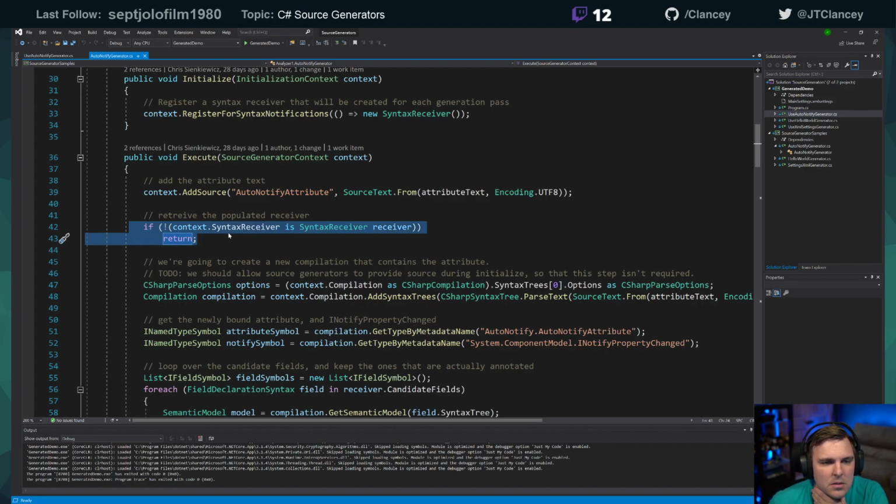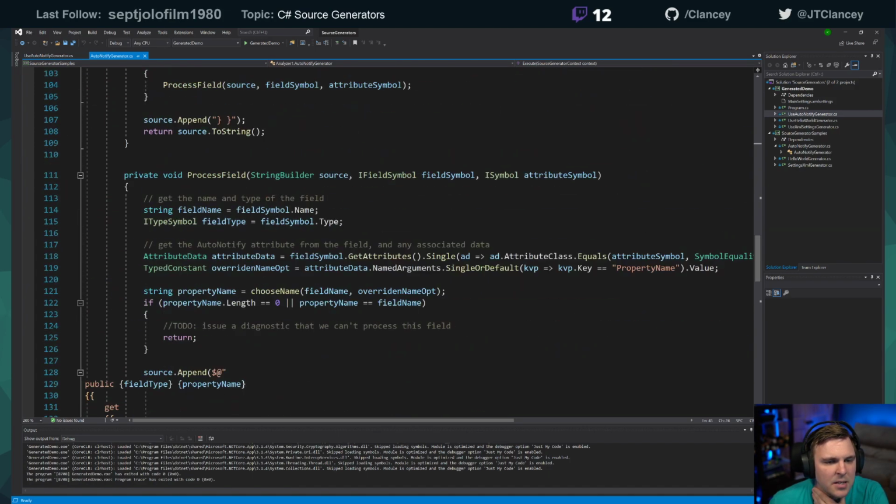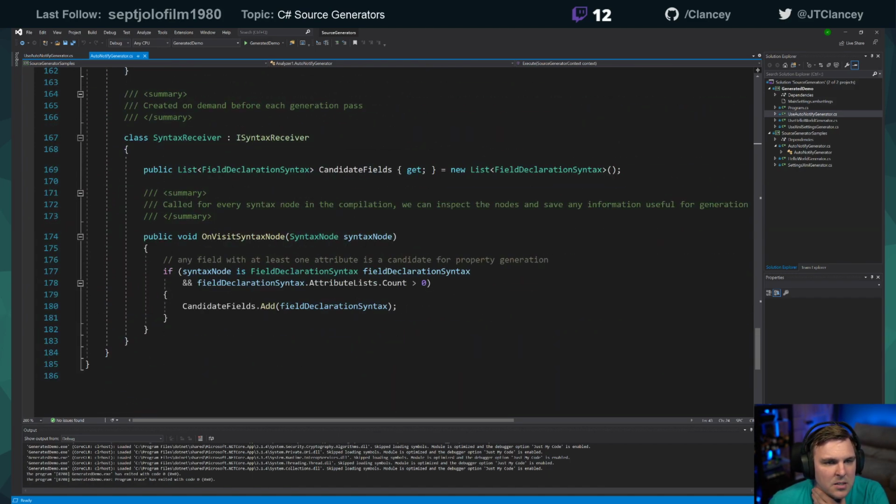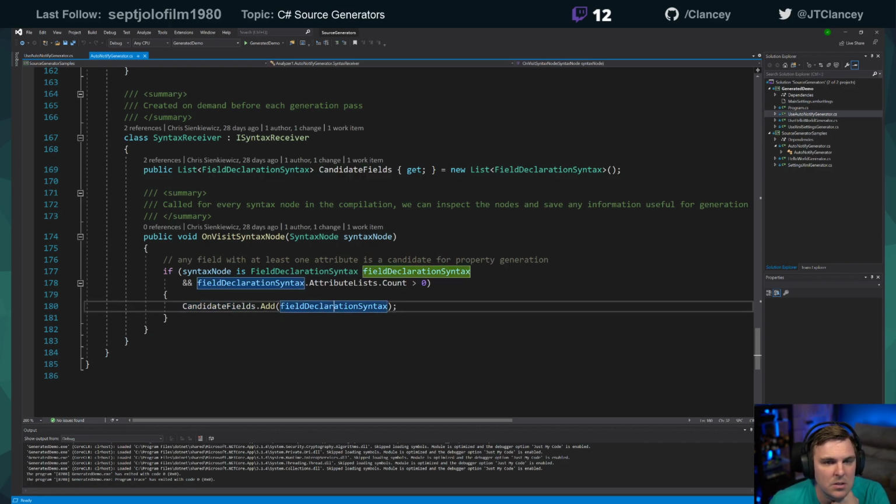And our context does all this. This has this syntax receiver, which searches through and finds what we need and then adds those fields to this declaration. It's saying, go find things that have at least one attribute, and then we add them to this list, and those are the only fields we're going to pay attention to.